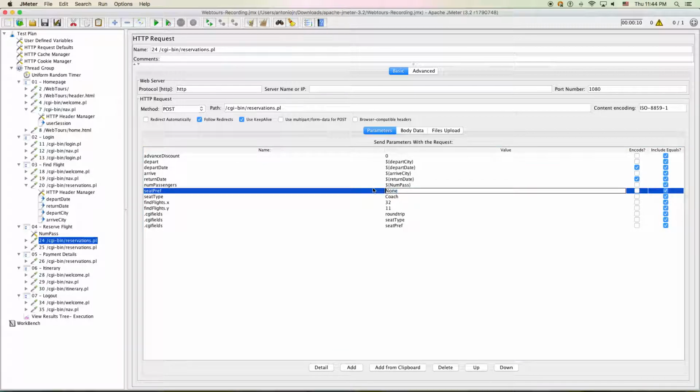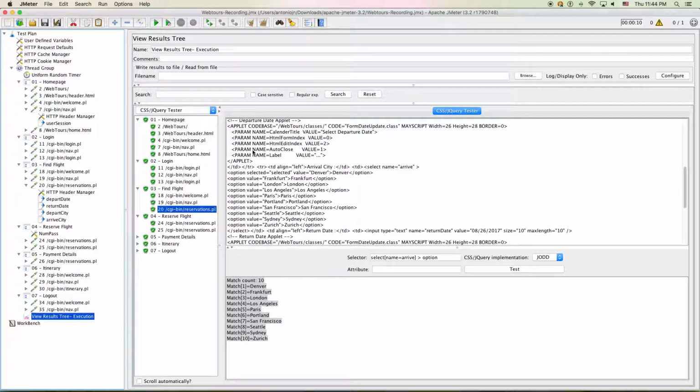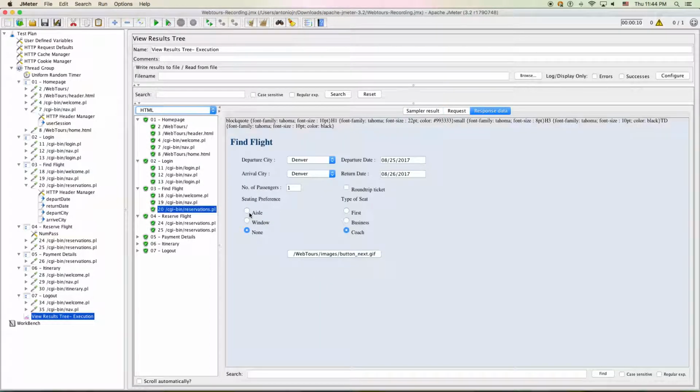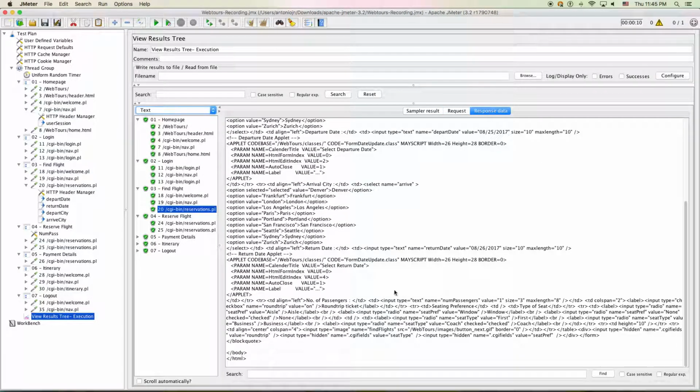Seat preferences. The seat preferences are also found in here, but it's a radio button. Also the type of seat. Okay, it's really the same. What can we use for this?